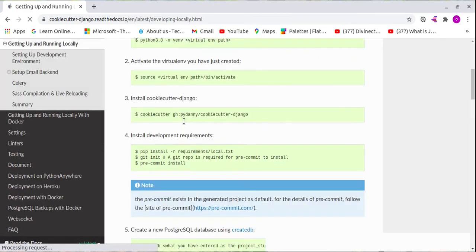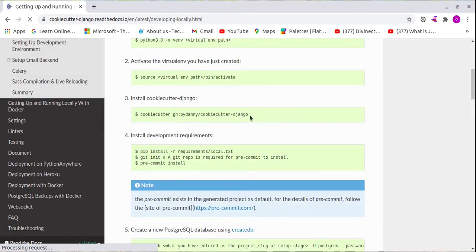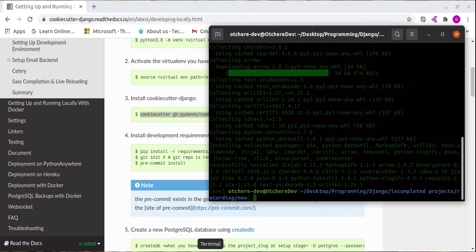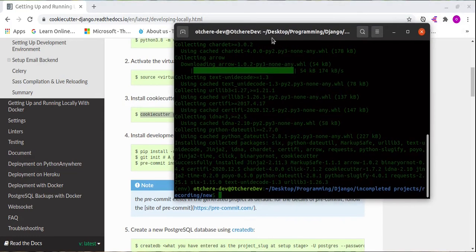All right, we are going to get this command here. You are supposed to do it the first time you have installed Cookiecutter on your computer, or the first time you are using the Cookiecutter Django template. All right, so I'm going to leave the command inside the description below.